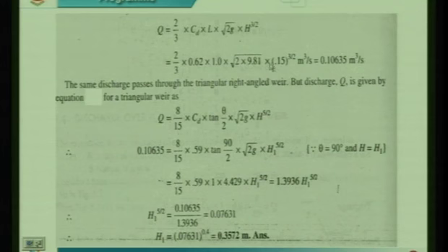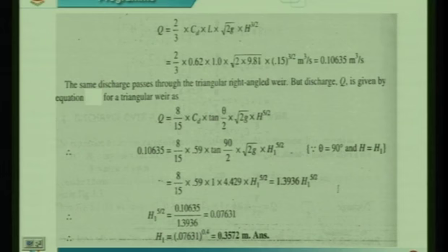But if you talk about a triangular notch, since the crest length is 0, even for small discharge, you are going to see a huge depth. Now, if you kindly recall, or look into the head over the rectangular notch that is given in the problem, the value of h given is 0.15 or 15 centimeter.